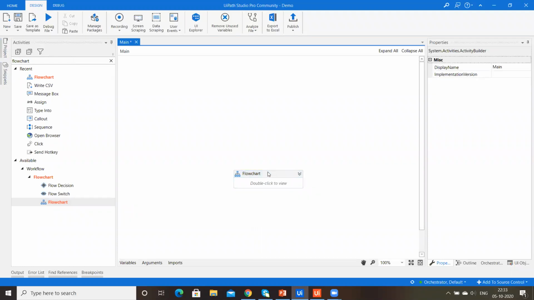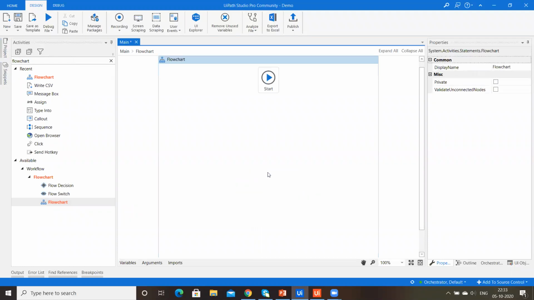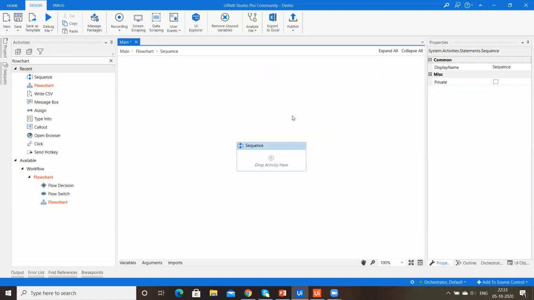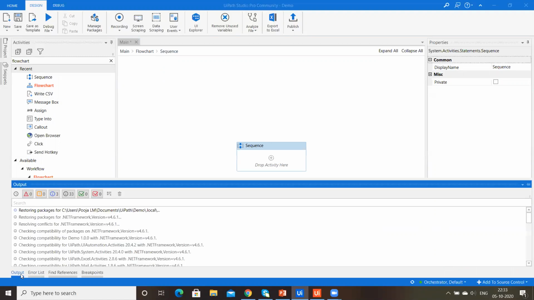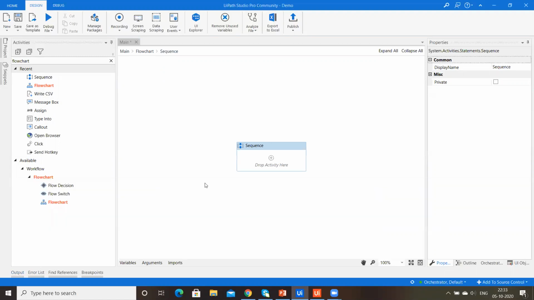By this way, you can use the activities. This is the properties, and this is the output where you can see the output of your process.